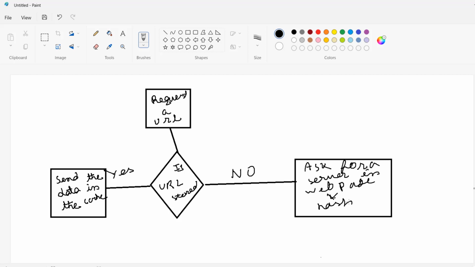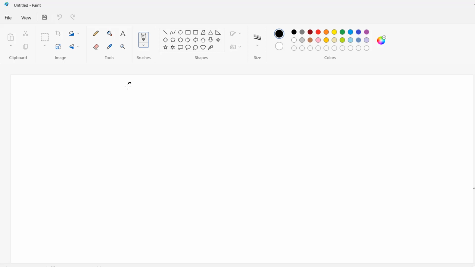I'm going to show you the basic pseudo code so that you can grasp how it is working internally. It will somewhat look like this: get request, URL. Okay, if URL exists in the cache, if it is true, in that case return cache so that it will take less time.